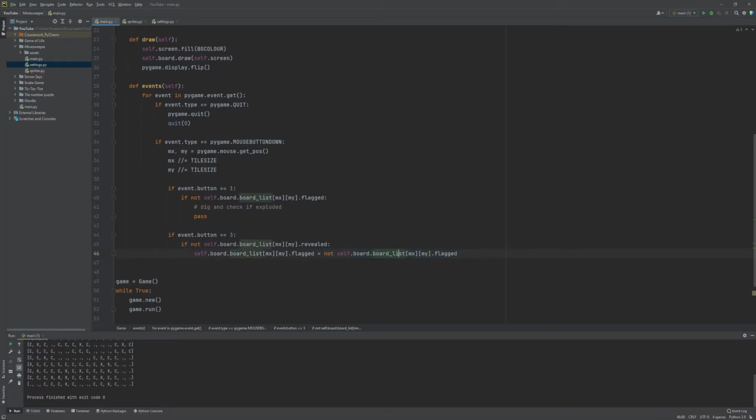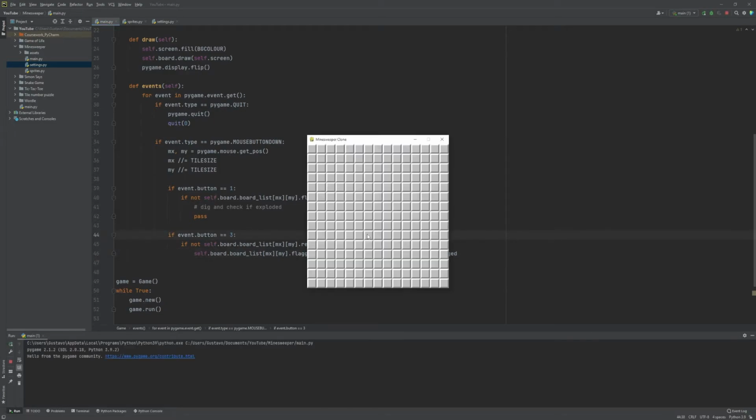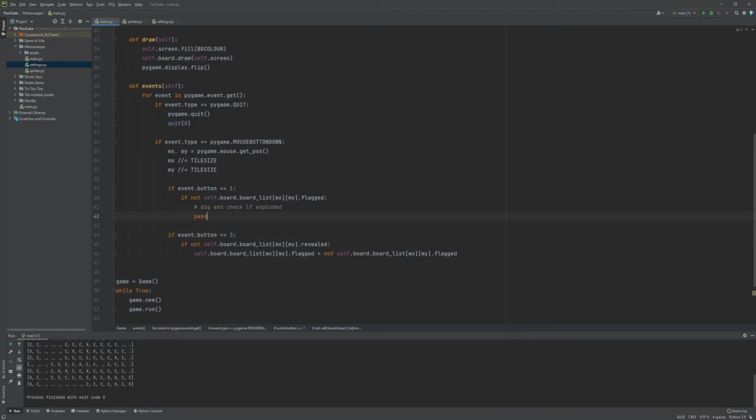If it's not flagged, we'll change to true. If it is already flagged, we'll change to false. Let's just test this to see if it works. Okay, so we can right click on any of the tiles, and if you right click on them again, you can remove the flag like that. Okay, let's create that dig function.